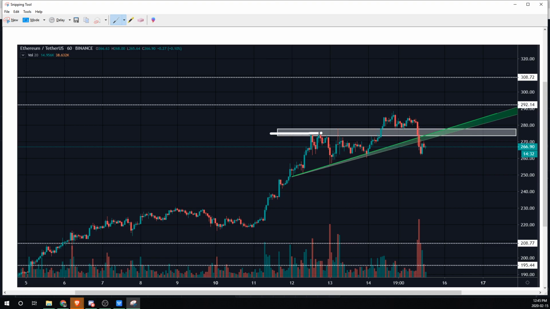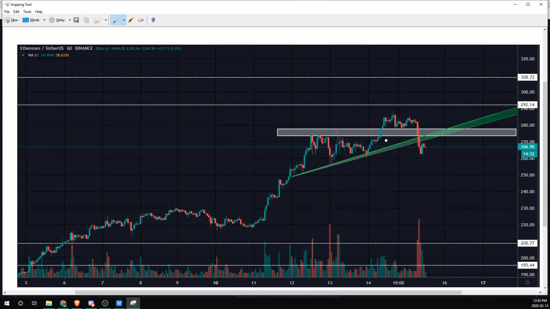First reason, easy. It was forming a nice ascending triangle. We can see that right here, forming higher lows, very well respected on the chart. And then we see a nice horizontal zone of resistance, forming a key level of supply. We saw the price break on the 1-hour, hold on the 4-hour, and we saw many injections of buy pressure coming into the market. We already had exposure to the upside, so we didn't want to get overexposed to the market, so we didn't enter this pair.